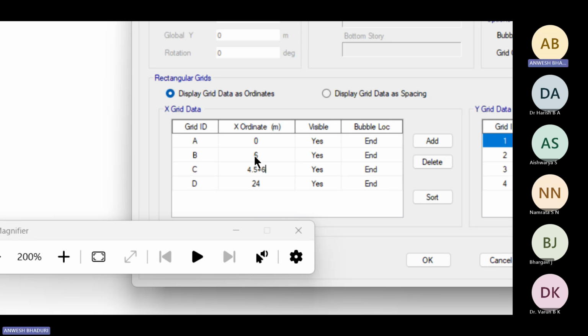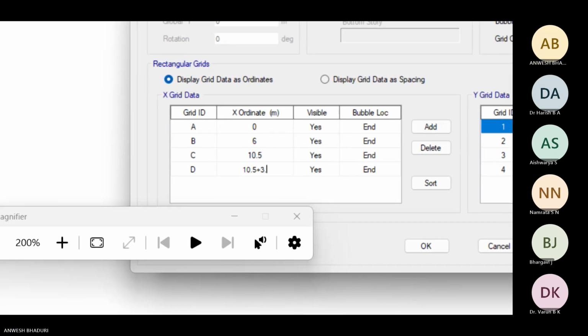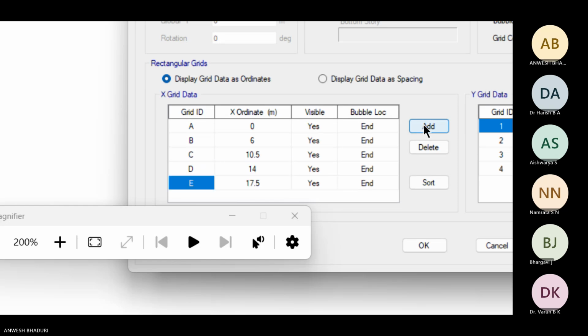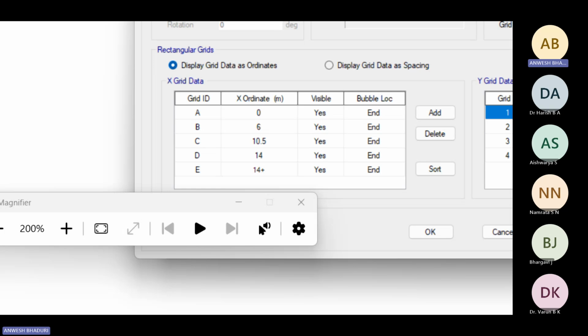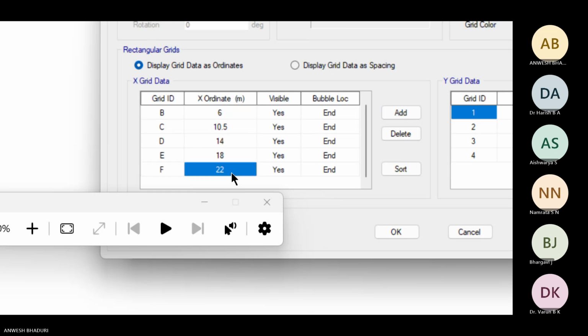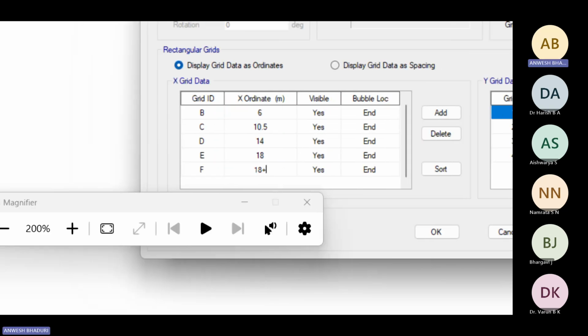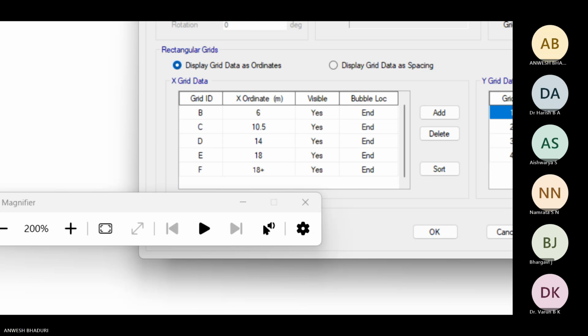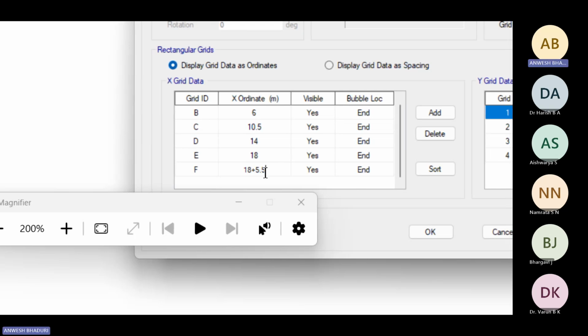So 4.5 meters is the spacing between grid B and C. Then we have grid D, which is at 3.5 meters from grid C. Then we have grid E, which is 4 meters from grid D. And lastly, we have a grid F, which is 5.5 meters from grid E.